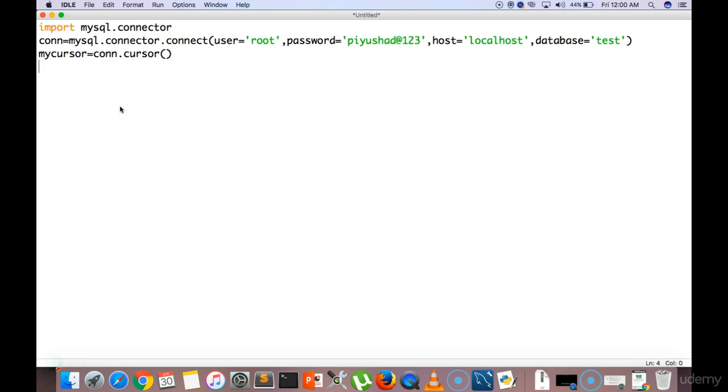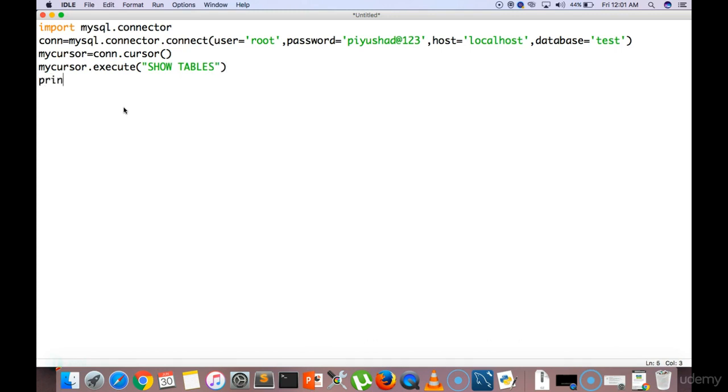And in the fourth line, I'm going to execute some code to fetch the data from the test database. So for that, we have to write mycursor.execute, and inside the parentheses we have to pass SHOW TABLES, which is a MySQL command.